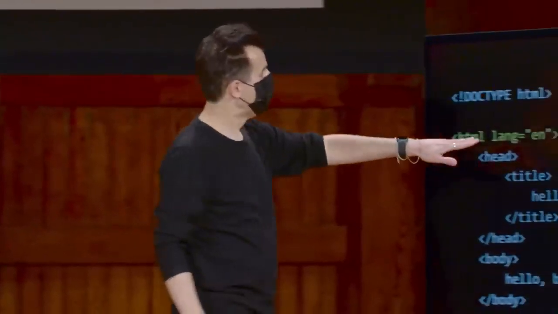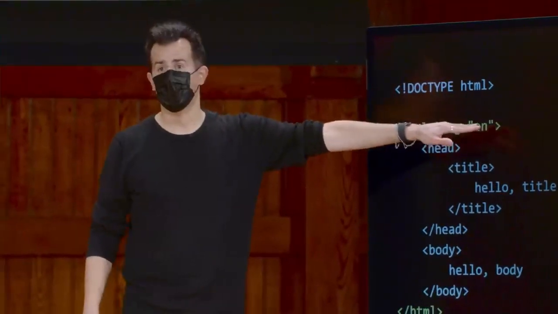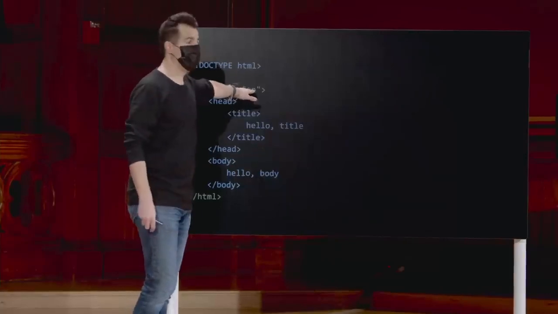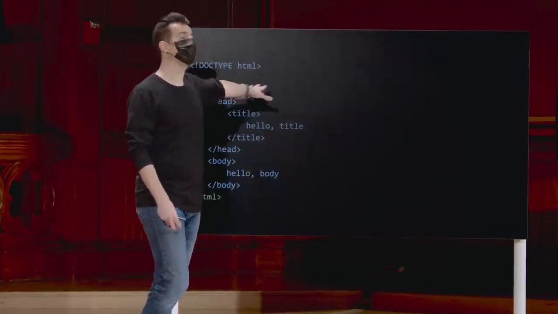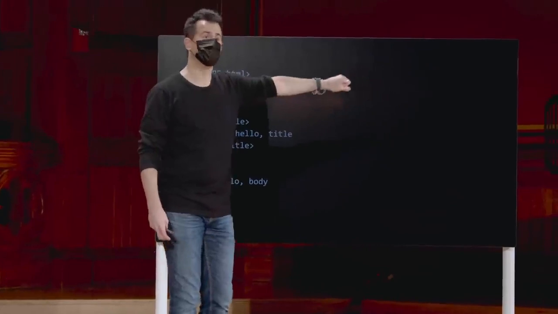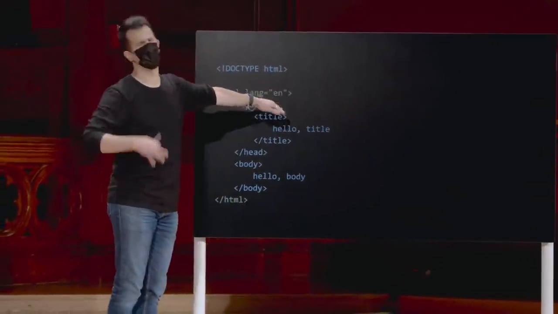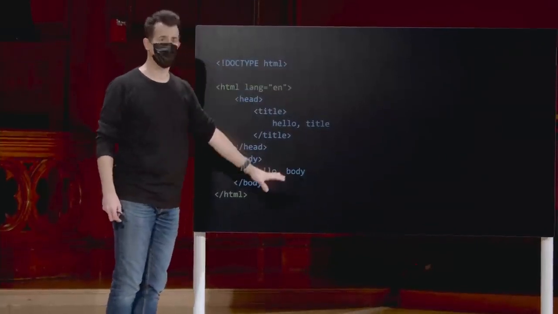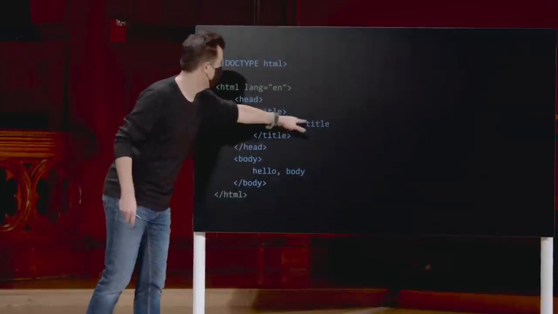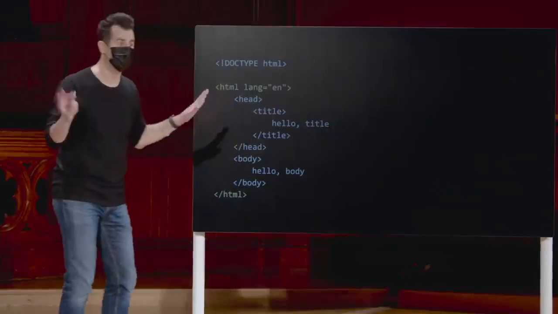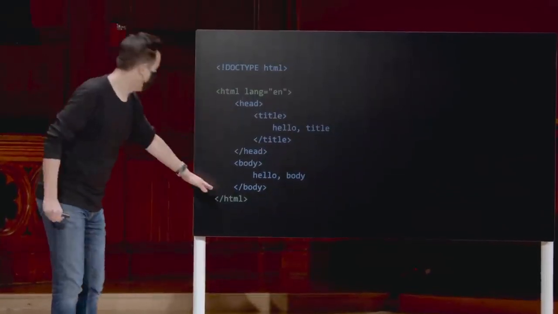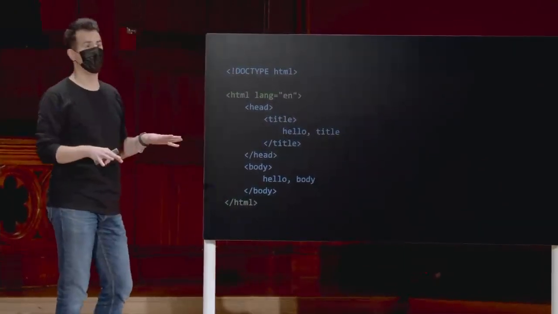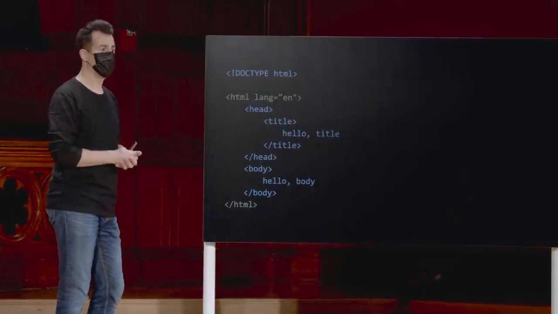Because what is this thing here? Lang equals quote unquote en means the language of my page is written in the English language. Humans have standardized 2- and 3-letter codes for every human language right now. And so this is just a clue to the browser for like automatic translation and accessibility purposes, what language the web page itself is written in. Not the tags, but the words like hello title and hello body, which while minimalist are indeed in English. So when you close a tag, you close the name of it with the slash and the angled brackets. You don't repeat the attribute. That would just be annoying to have to type everything again.